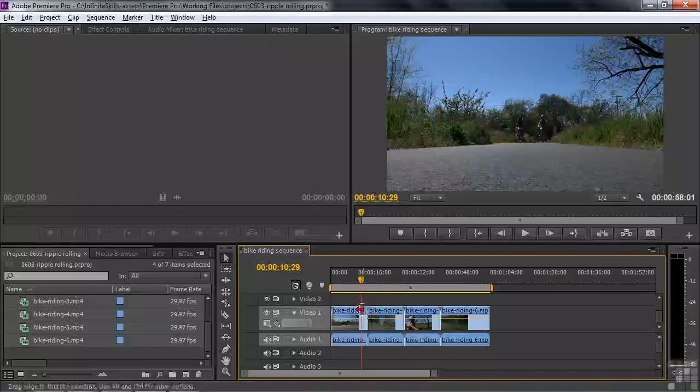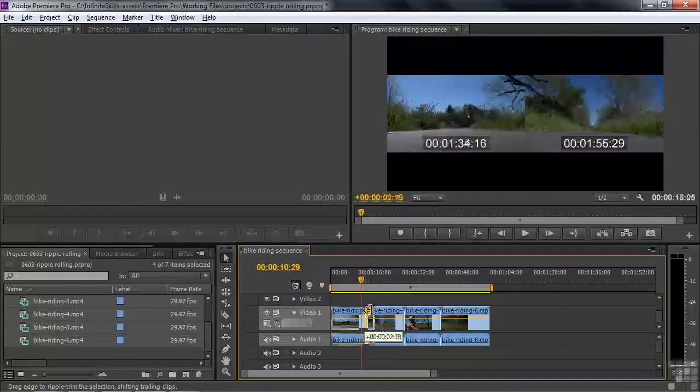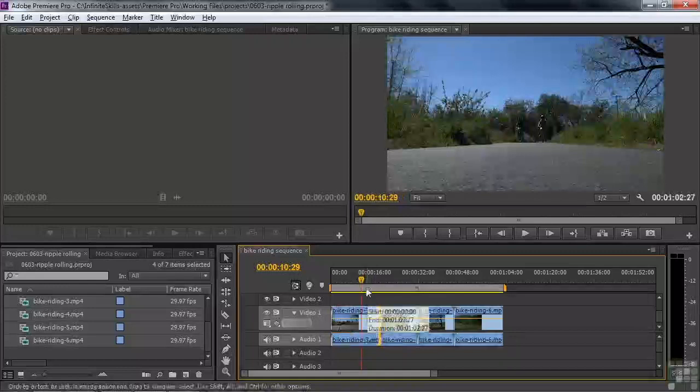So I switch over to the ripple edit tool by hovering near the intersection. If I'm on the intersection and press the Control or Command key, it turns into the rolling edit tool. Now I've got to slide away to get it to be the ripple edit tool. So I'm going to extend this guy back to where it was, which I'm allowed to do with the ripple edit tool. I've got it all the way back down to its original length.